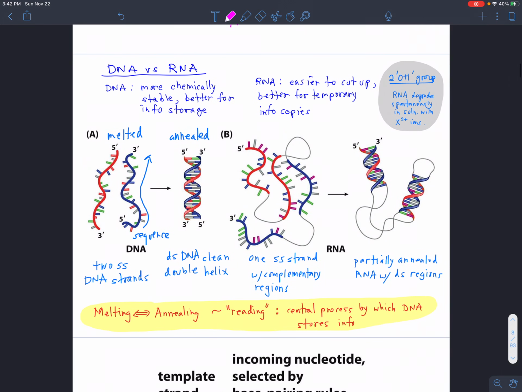All right, why use DNA? We'll go through this quickly because this is a little bit of an aside. Versus RNA, right? There are two different kinds of nucleic acids, and they don't differ by very much. We'll talk about where the difference is down below. Probably a lot of people know it already. Why use DNA versus RNA? Well, it turns out that DNA is better for storage. It's more chemically stable, and that's its job. The DNA really doesn't do anything by itself. It's just a hard drive. It's just a passive pile of letters that should be stored fairly safely and safe from damage from the environment.